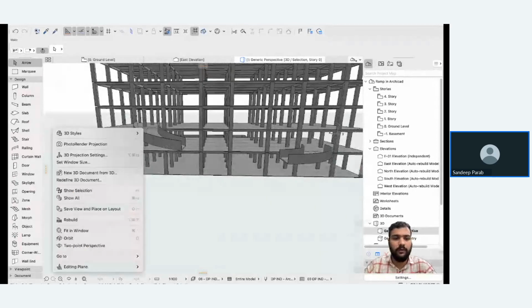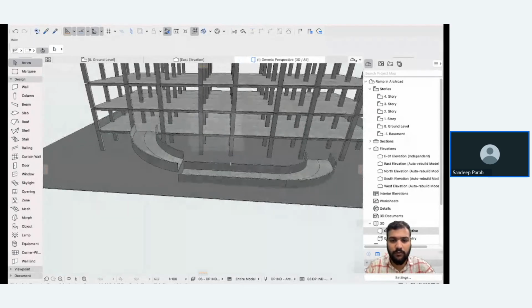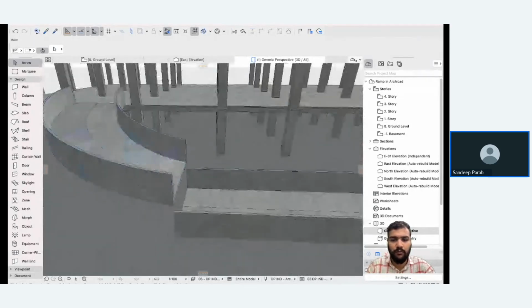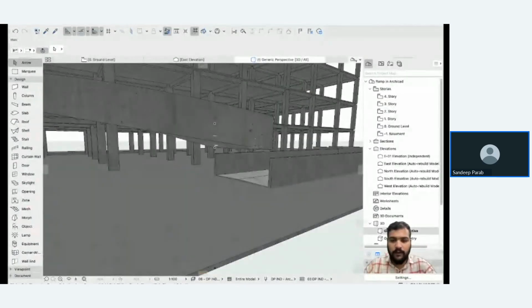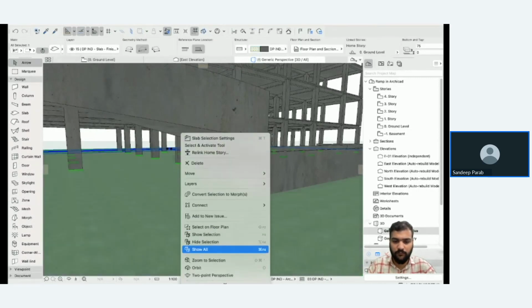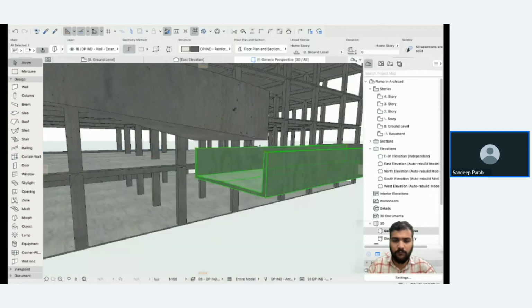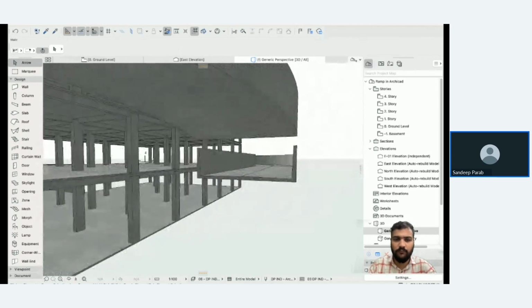Okay, so I will click on show all again. And the same I will do with this portion as well. So this thing you will need to do in 3D because it's a morph.